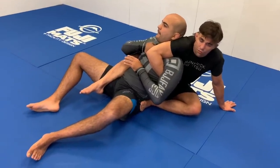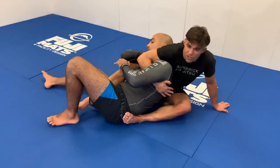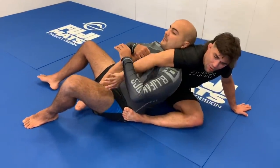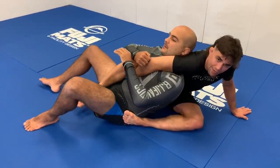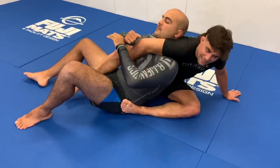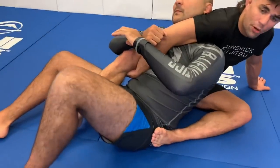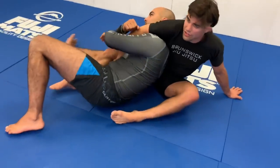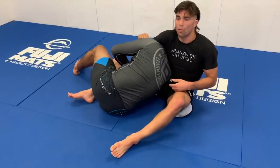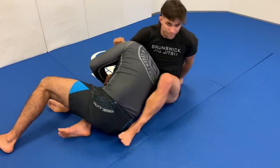Now, he can move, but in a limited fashion. When he tries to turn towards me, it's a little difficult. When he tries to turn away, it's somewhat difficult because of the elbow. Now, from here, I reach my hand underneath my own hamstring, like so. So I went from shoulder to inside hamstring. What this typically does is it convinces my training partner to start to turn this direction. As he turns this direction, he'd like to come up to his knees, but what would make that even more comfortable is if he removes this inside arm.